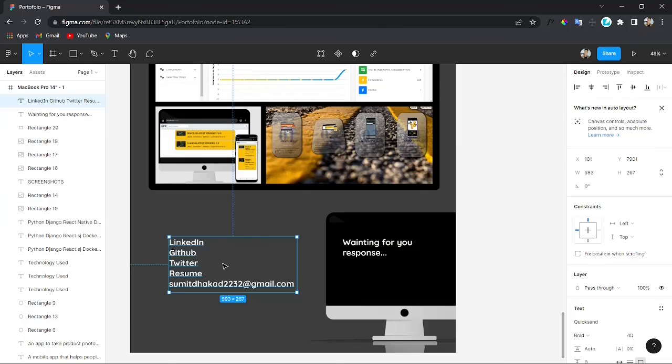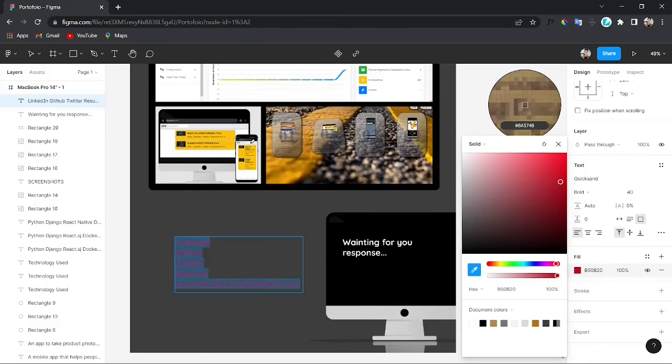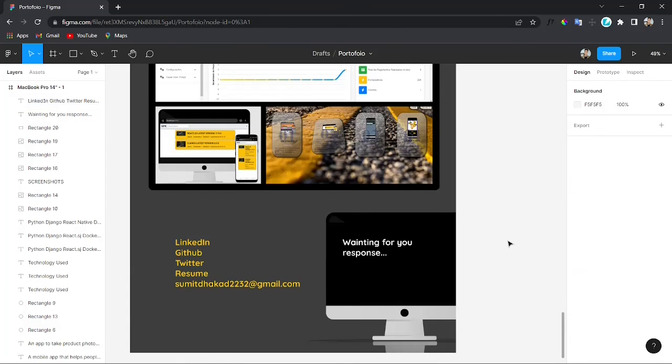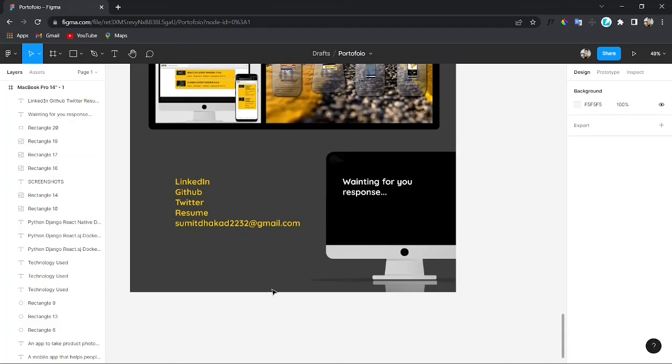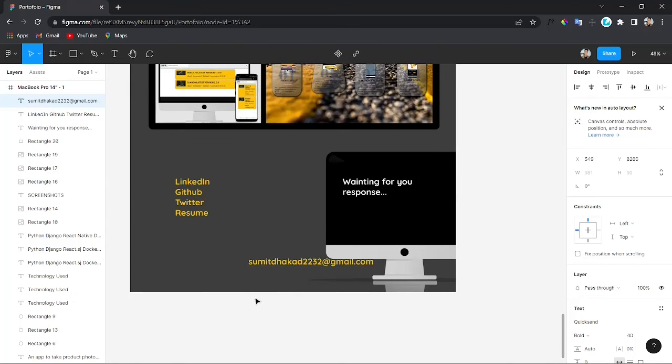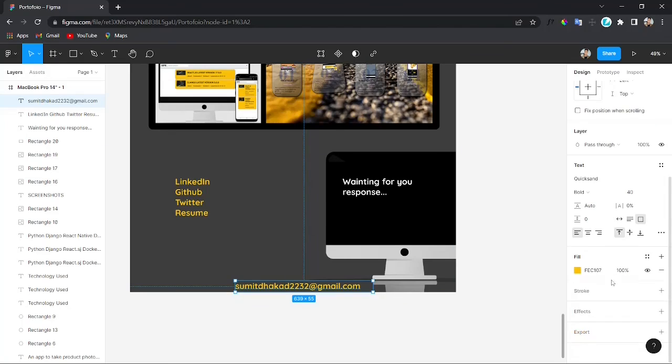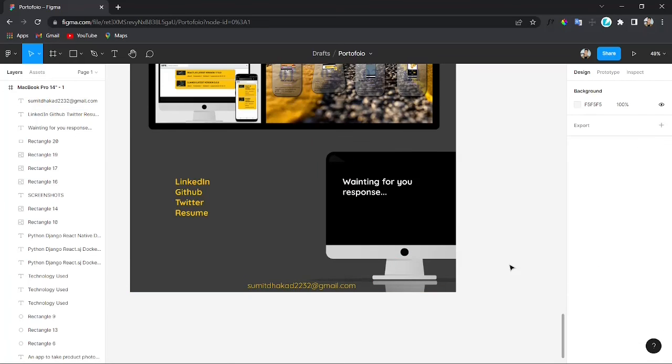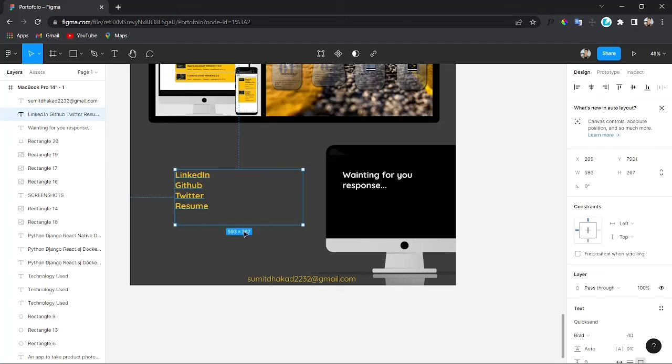I will change the color like this, yellowish. You can also change to a different color. And actually I will put this email address over there because it is a different thing from the above. So that's why I'm putting copyright. Yeah. And there we go, I guess that's it.